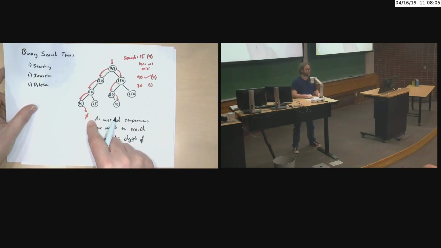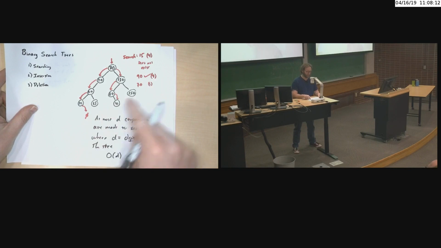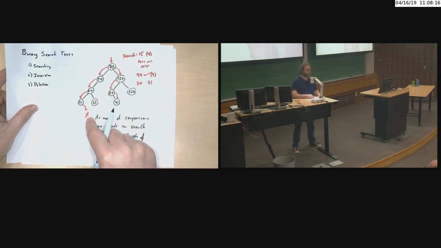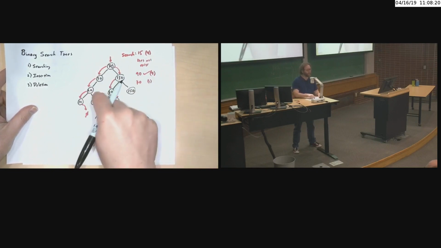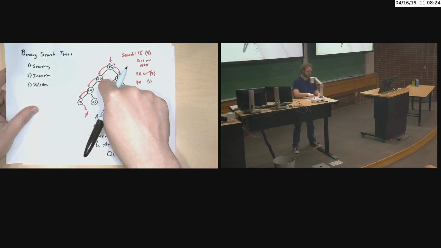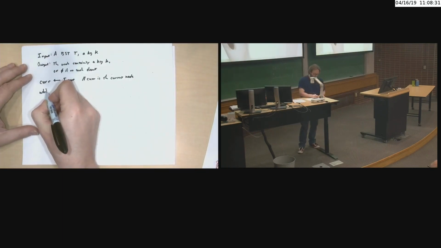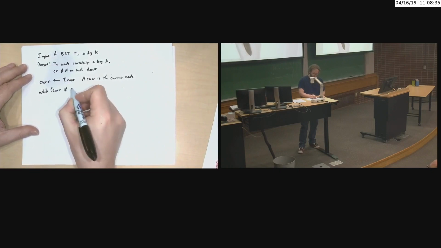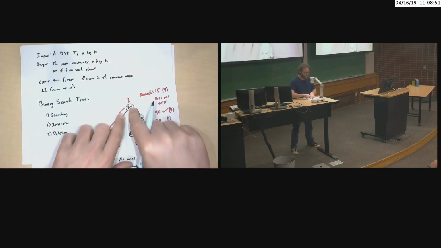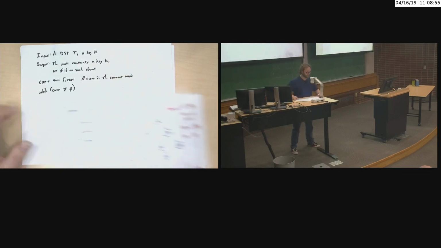Okay. Now what do I want to do? When do I stop? I stop when the current node is no longer valid. That's one stopping condition. Another stopping condition is when you found what you're looking for. Let's take care of this one first. I'm going to continue going left or right, or stopping and saying, "Oh, I found what I'm looking for," until I get down to an unsuccessful search. So while the current node is not equal to phi, or whatever placeholder value you want. If you're in Java, it'd be null, or if it's some sentinel value or special flag value that you're using to get through this entire loop. So while it's not null, I'm going to compare the key in the current node to the key that I'm searching for.